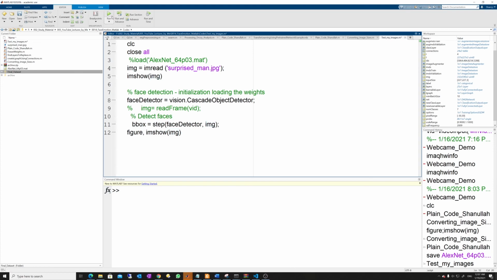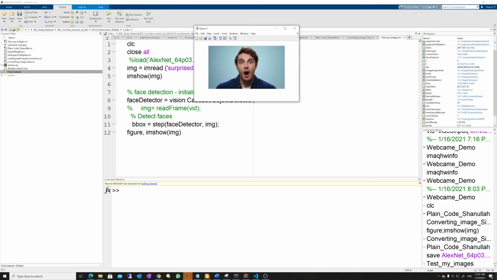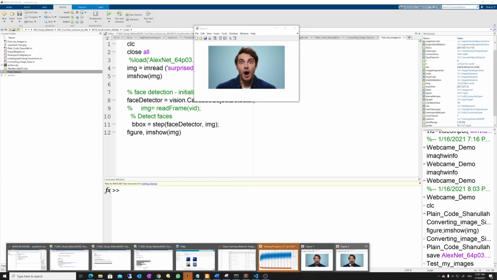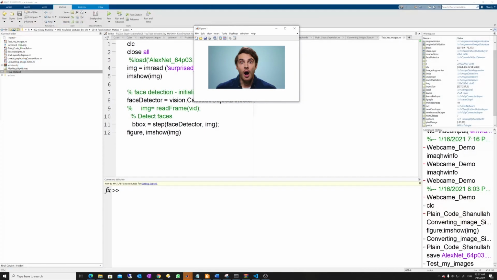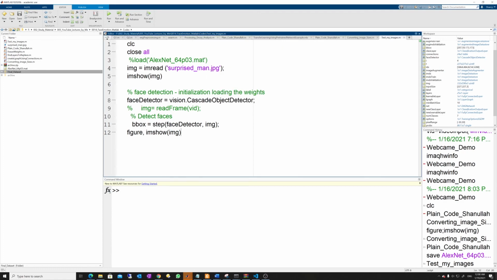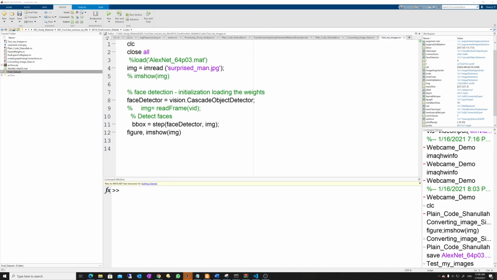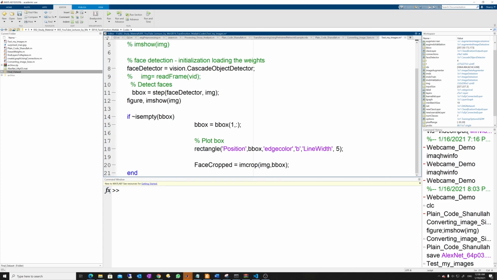Let me run it again. It has detected the face, but I'm just doing it again, img and img. You see, that is why both of them are image. I need to show you this, but before that, the good thing is that let me comment this. What if any face is not detected, right? This is also a possibility.